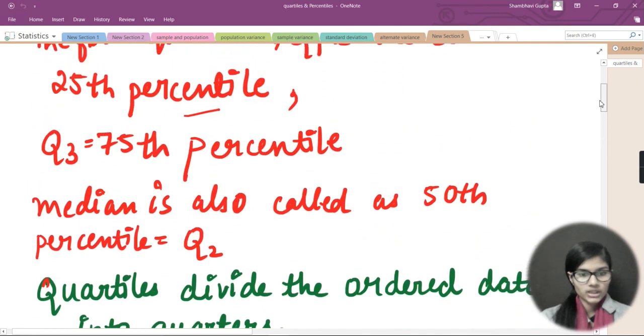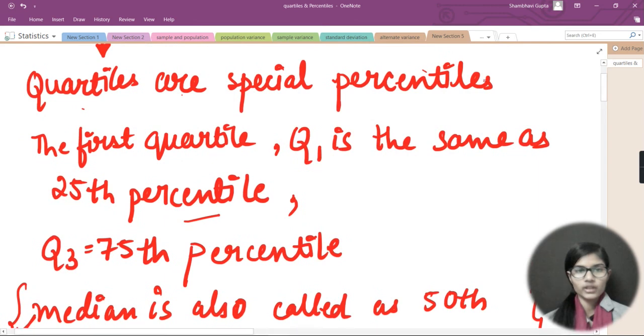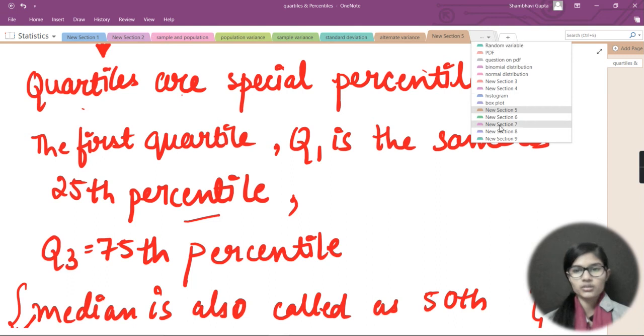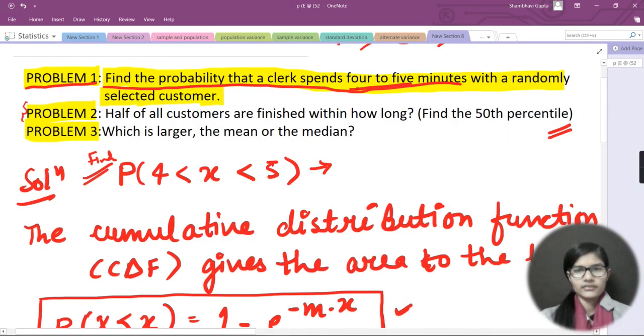And what about the percentile we have discussed? The median is also called the 50th percentile. I told you this point when we discussed quartiles and percentiles, that the median is also called the 50th percentile, fine. But this was the case when we are getting data points, but in our case we do not have any data points, right? So this was one of the lines I told you at that time. If you want a proper look at quartiles and percentiles, you can visit this video. You will get a proper idea about this thing, fine.